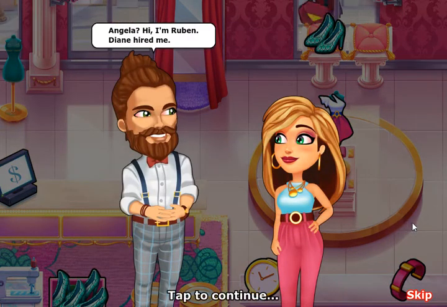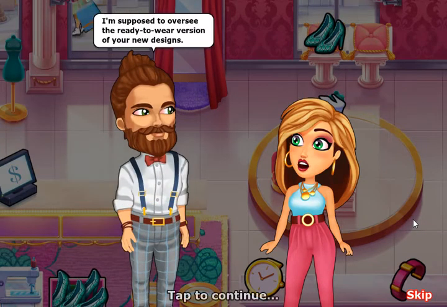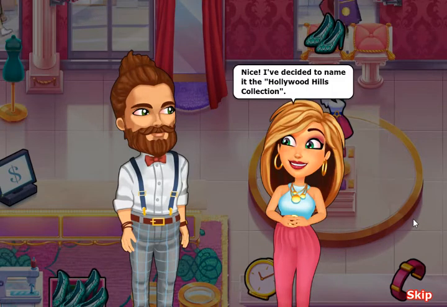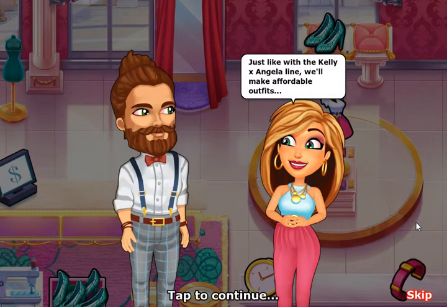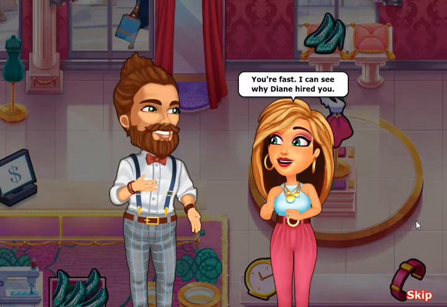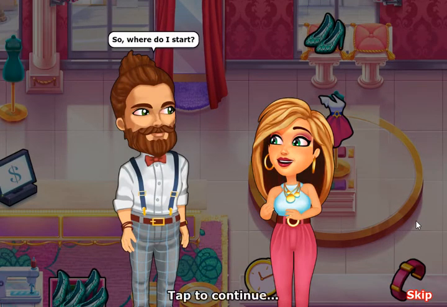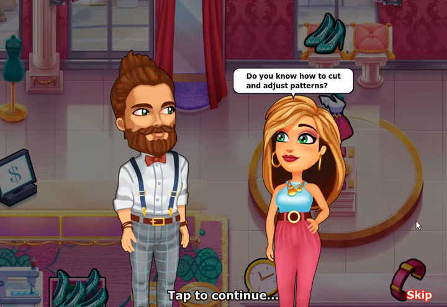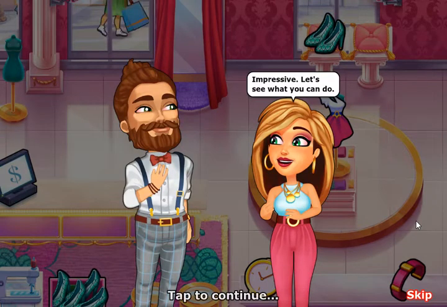Angela, hi, I'm Ruben. Diane hired me. That's a surprise, but welcome. Nice to meet you. I'm supposed to oversee the ready-to-wear version of your new designs. Nice! I've decided to name it the Hollywood Hills Collection. Just like with the Kelly X Angela line, we'll make affordable outfits based on the bespoke designs you do for the celebrities. I get it. You're fast! I can see why Diane hired you. Everyone wants to dress like their favorite celebrity. It makes total sense. So, where do I start? I love his outfit. Do you know how to cut and adjust patterns? 5 years of fashion school, golden rule, pattern making all the way. Impressive! Let's see what you can do.